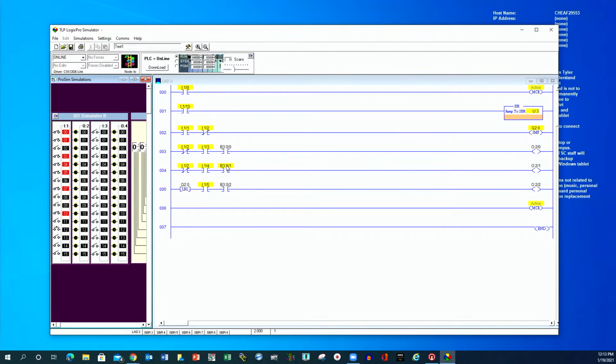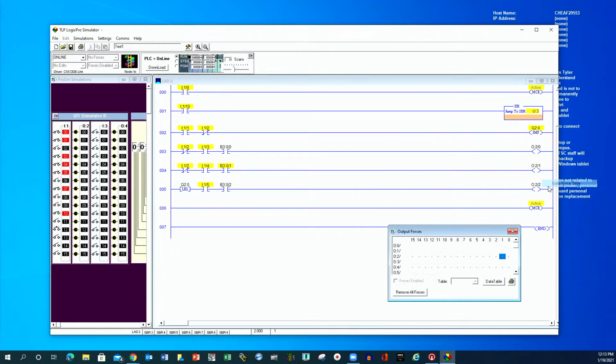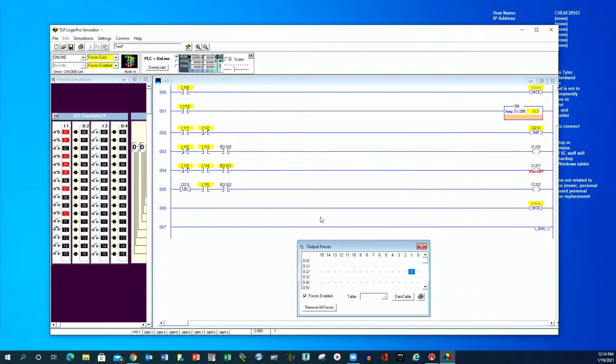Okay. So now all 3 conditions are good, but this guy here is not turning on because he's being forced off. Now you see the symbols went away, but they're there, right? So he is not being allowed to do his thing. Let's see if I get that tail back for you. And when I went off it didn't like that, but in reality they would not do that. Okay. So again, I forced it off.